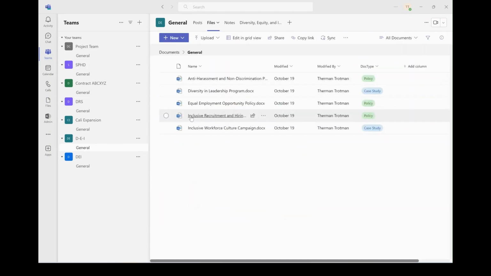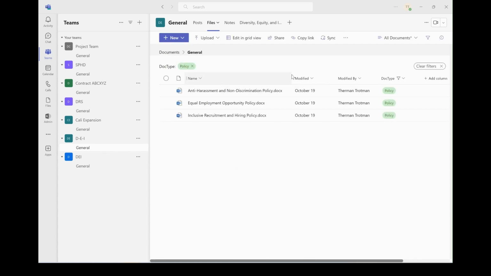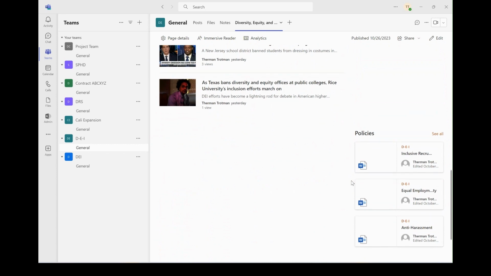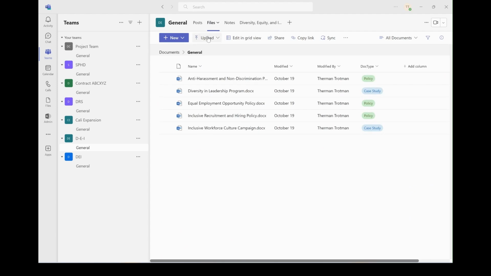Now, look, I'm showing you these documents because the documents are also the same. So, look, I'm going to filter them and just show policy. And when we look at these policies, we'll see the 3 policies we have: anti-harassment, equal opportunity, and inclusive recruitment. So those are our policies we have. But look, remember the policies we highlighted on the same page? Inclusive, equal opportunity, anti-harassment. It's all the same documents. So everything is staying in sync. The whole point of putting a page here is so it's just easy for people to get the stuff that they need. A lot of stuff, actually, all in one area.